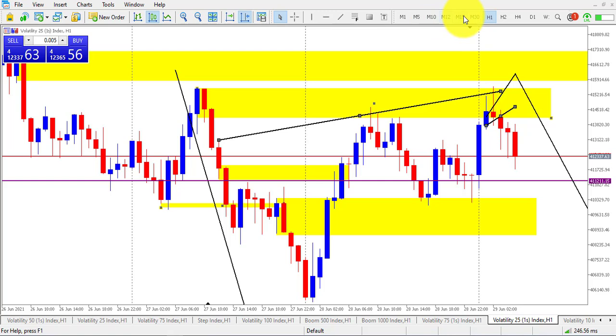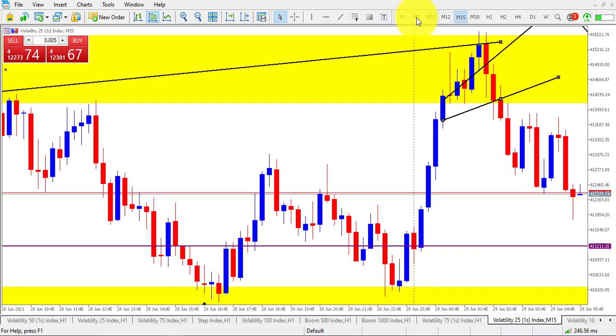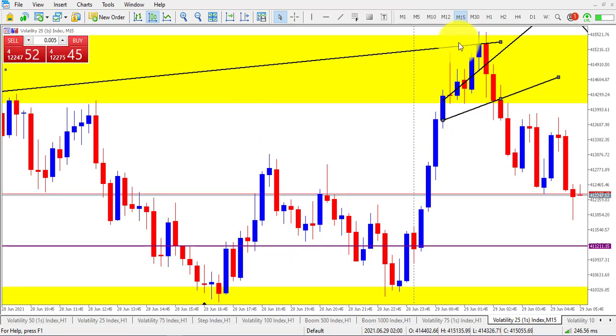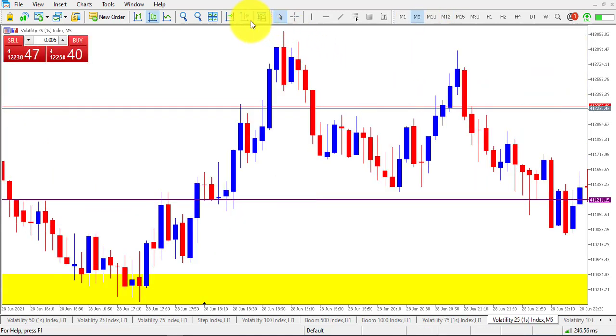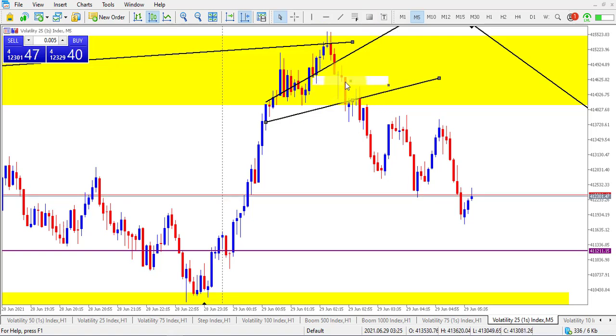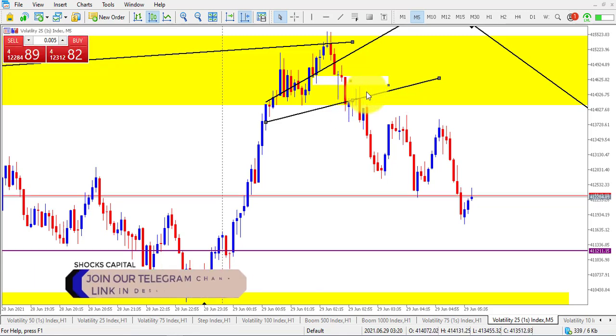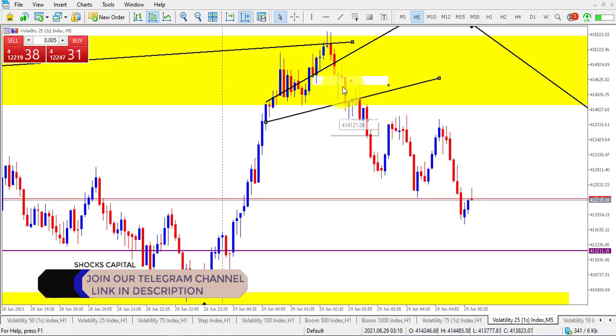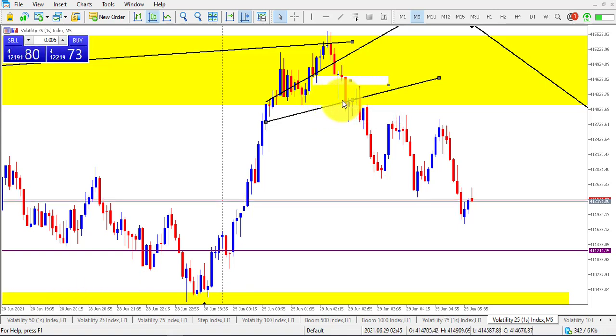If you go back to M15 first, you see that we have this kind of pattern, but this is not clear. If you go to M5, you see that we have price going into the order block right here, then taking out these structures. As price took out this structure, we see price coming back and retesting it. This can be called a mitigation block or a break and retest, depends on you. This was our entry, and this is how it's currently moving.